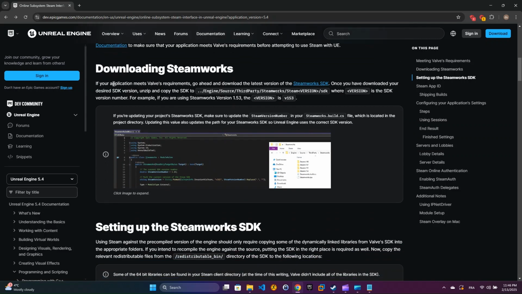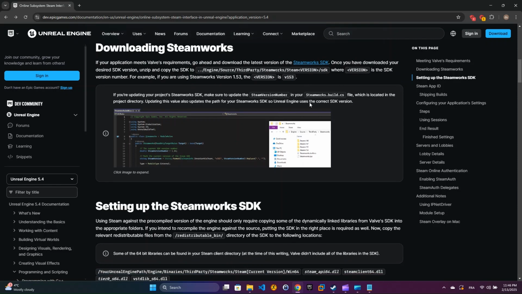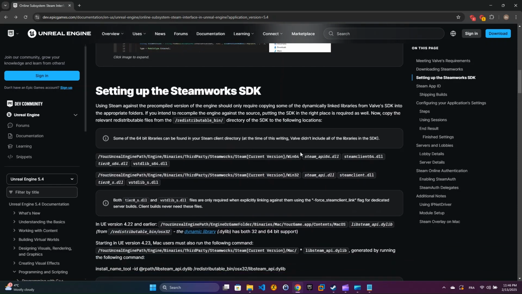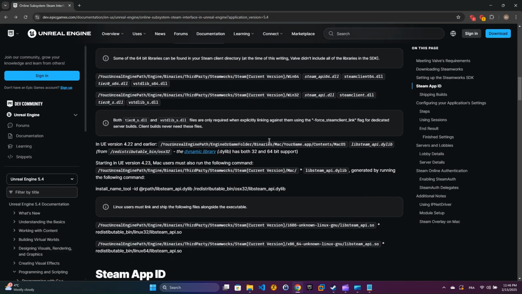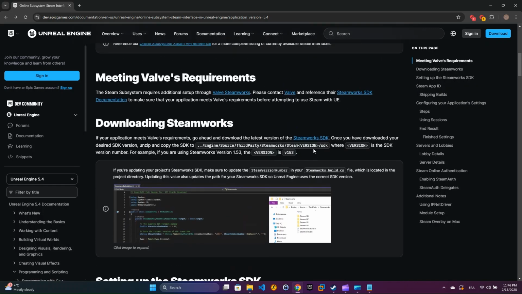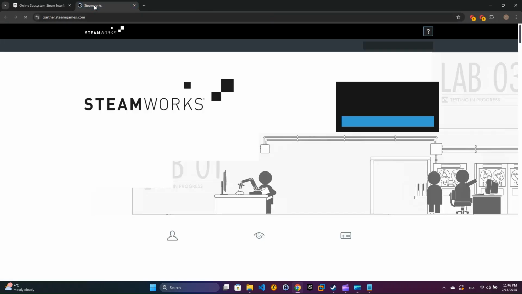It is recommended to update the Steamworks SDK for Unreal Engine, as mentioned in this section. To do this, you first need to download the SDK from Steamworks and then follow the instructions. Click on the link, then download the latest version of the SDK.